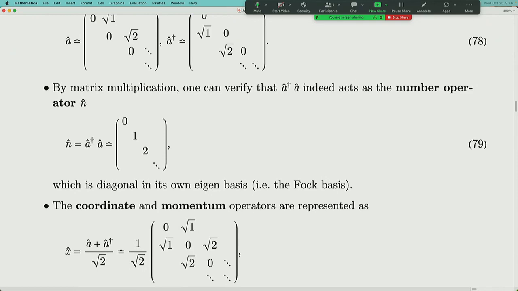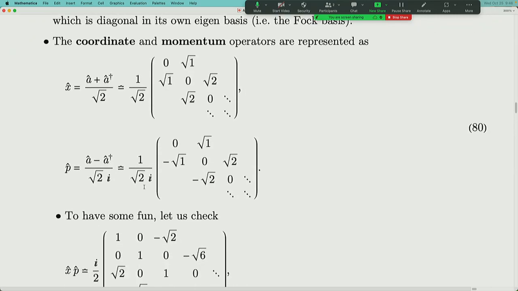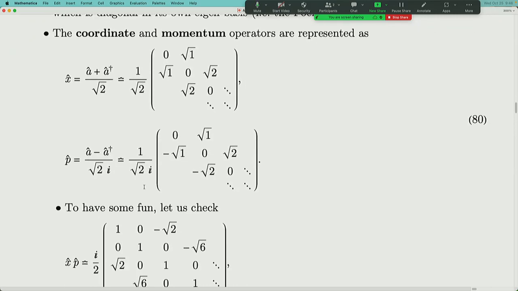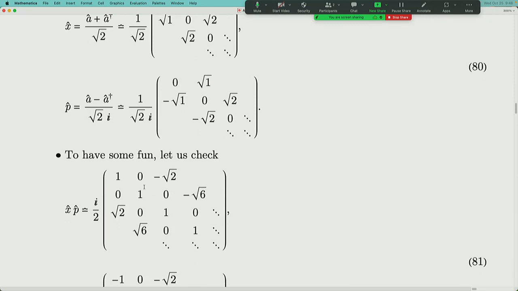So this is consistent with our understanding, but what is more interesting is that now you can reconstruct the coordinate and momentum operator out of that. Because we know that originally the creation and annihilation operators were defined as a linear combination of position and momentum operators, like x plus iP or x minus iP. So you can recombine these operators to reconstruct the position and momentum operators in this way. And then just following the matrix representation, it looks like that. So it's very non-trivial, right? It becomes more and more non-trivial.